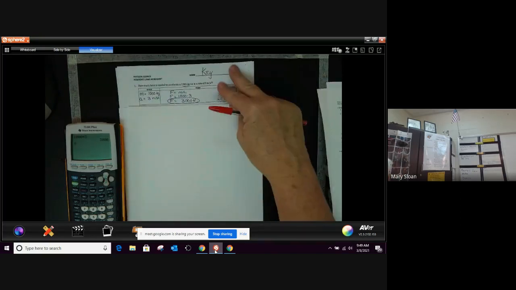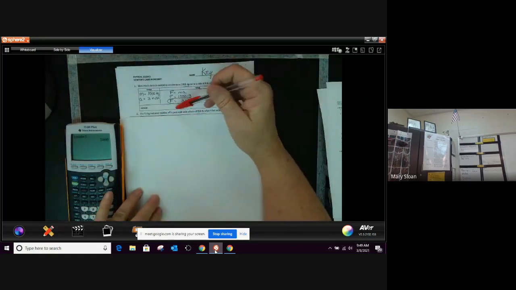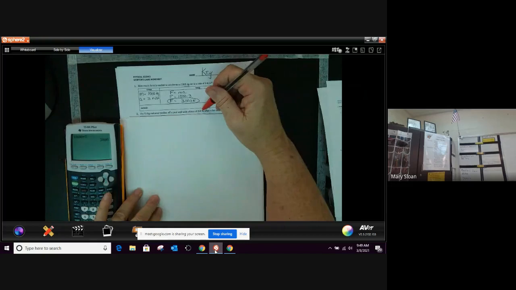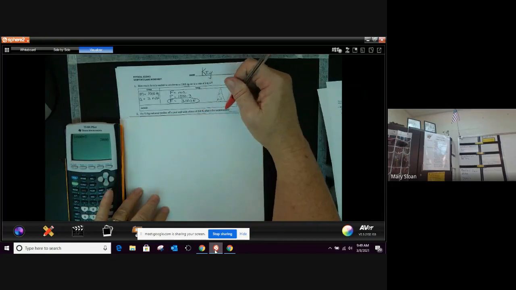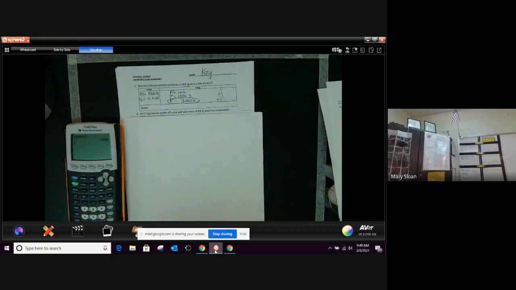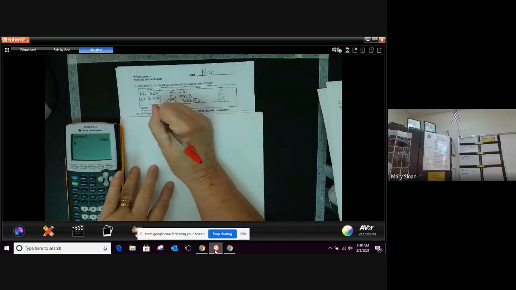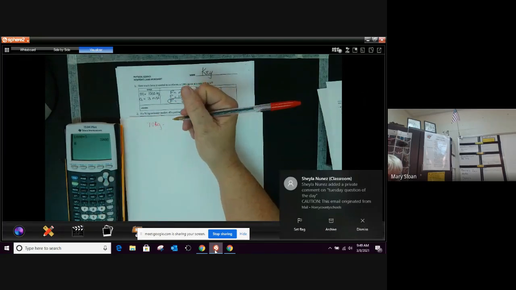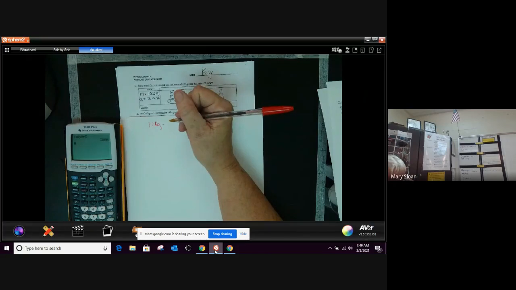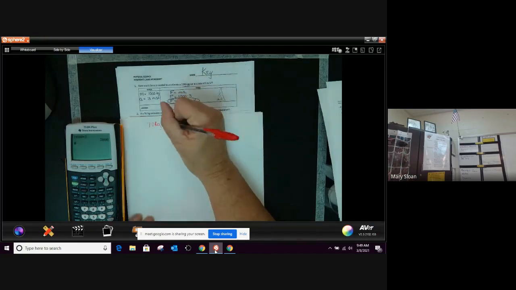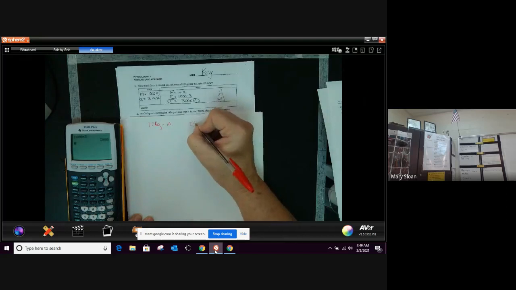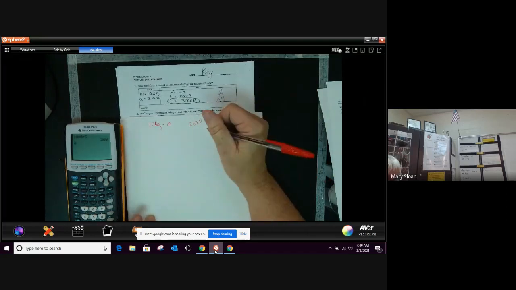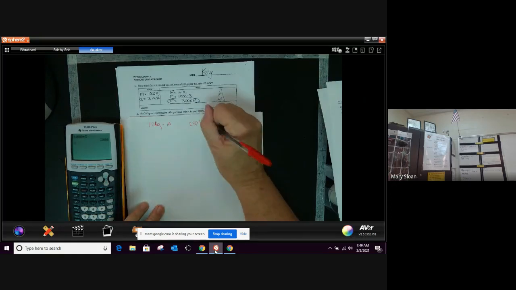Let's look at number 2. Number 2 says, a 70 kilogram swimmer pushes off the pool at a force of 250 newtons. What is her acceleration? So the first thing we have is 70 kilograms. What unit is that? kg. What do we have on the other side that says kg? Mass, correct. And then 250 newtons, what does the N stand for? Force, right? So that is force.